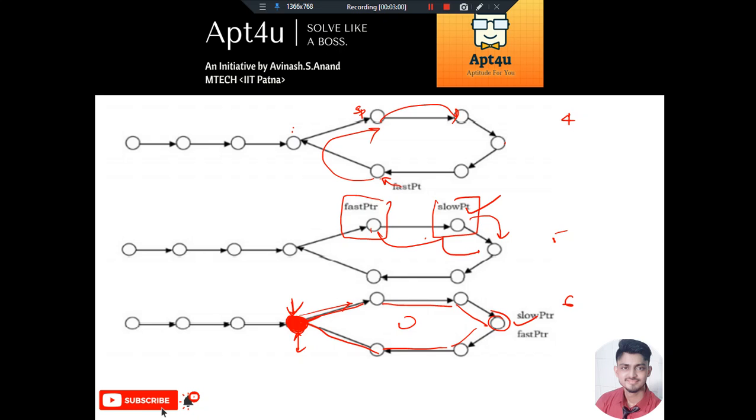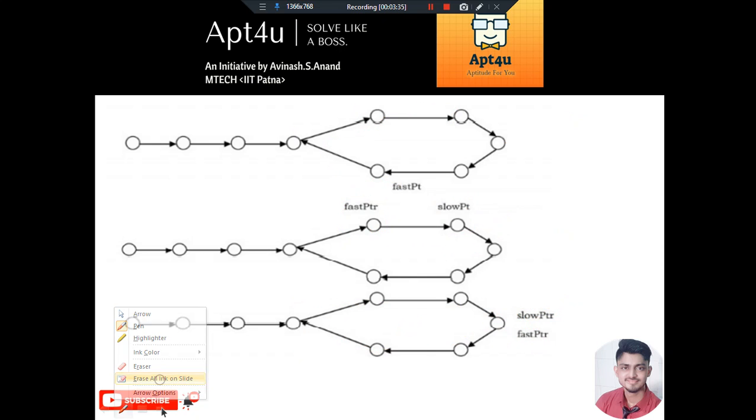The conclusion is that the cycle is present, because we found a condition wherein both the slow pointer and the fast pointer are pointing to the same node. This completes 60% of our job. 60% of our task was to check whether a cycle is present or not, and we have already written the code to detect a cycle in the linked list using the two pointer method. Now we need to find the point which is the start and the end of the cycle. Let me clear all the ink on the slides.